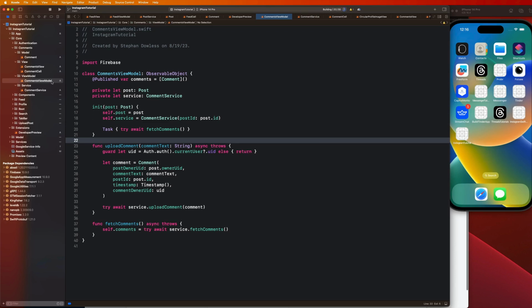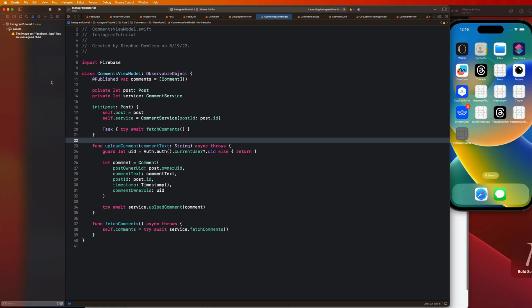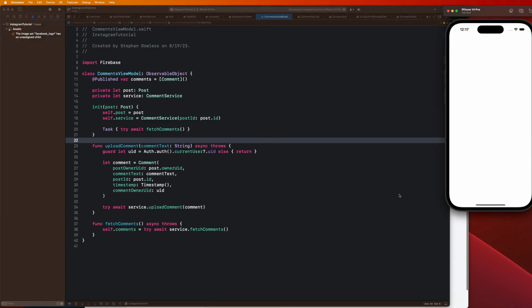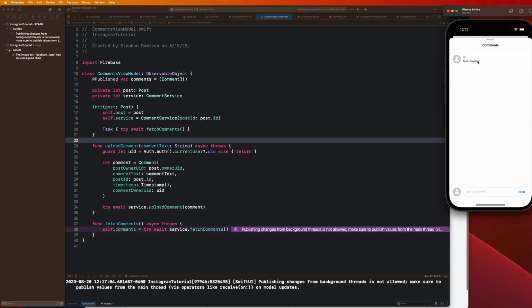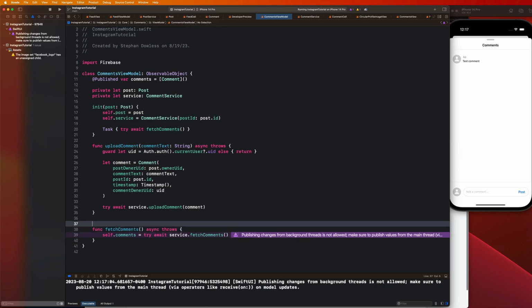If everything goes to plan, we should see our comments showing up in that view once we launch the comments sheet. So go here, and we can see here that we're getting that test comment back. We don't have any user data associated with the comment yet. We have to fetch the corresponding user data using the comment owner UID. But first off, guys, we need to go and make this a main actor function, right? Okay, so that's looking good. Now let's go over how we can actually fetch the user data for all of these comments and update them, guys.